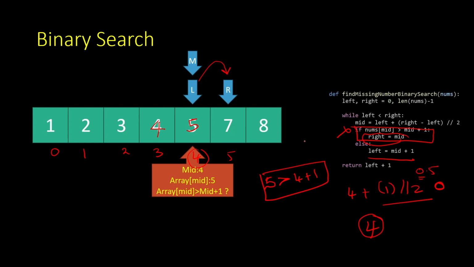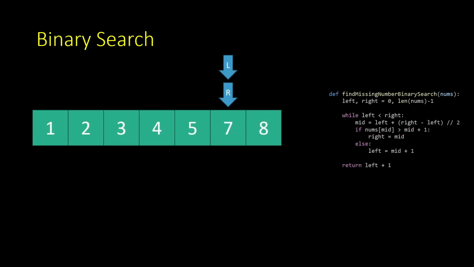Okay. So let us see the next part. Left has gone there. Now we will be coming to the while loop, but our condition has failed. Now left and right are on top of each other, and left is not to the left of right. So now we'll be breaking out of this while loop and returning left plus 1. What is the left? Index 0, 1, 2, 3, 4, 5. 5. So this is where the issue is. What is the actual number that should be present here? We know index plus 1. So that is what we are going to return, which is 6.